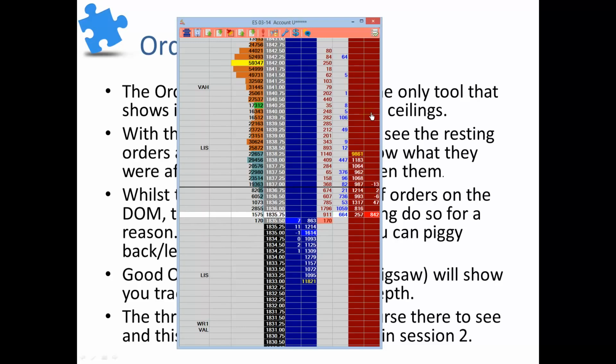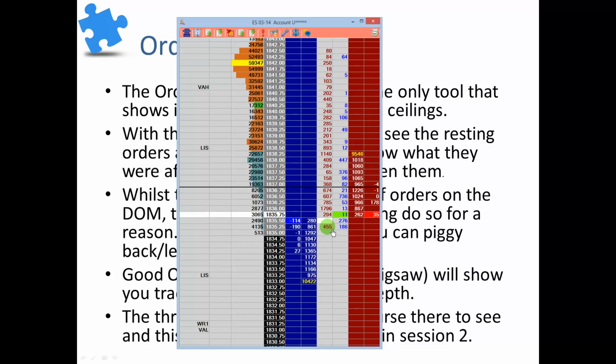Now, in terms of the elements of a reversal, absorption is very easy to spot. You will see a lot of contracts hitting into a level, and if we look at this here as it moves down, we can see on average we've got 300, 150, 600, and we've got 2,000 contracts here that hit into the bid. So we can say 2,000 is the high end, 1,300 still decent. If we were looking for absorption now, we'd probably be looking for 3,000 contracts or more to hit into an offer or a bid and price not moving.